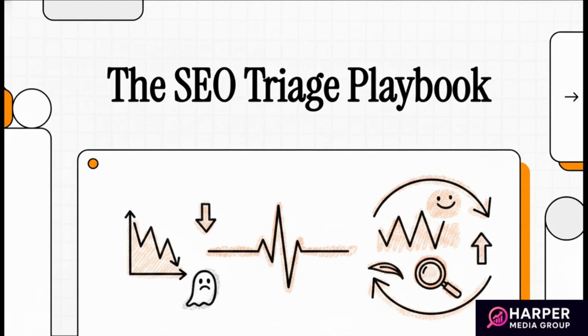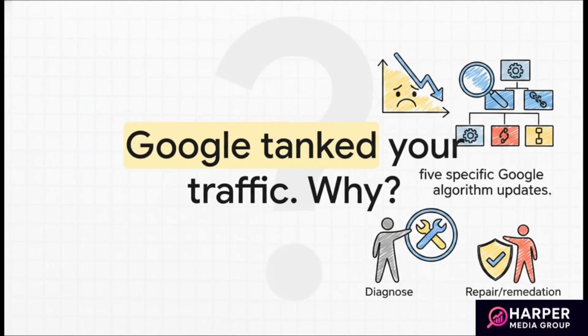We're going to dive deep into their exact standard operating procedures for taking a site from totally flatlining right back to robust health. Google tanked your traffic. Why? It's the question literally every agency gets from a frantic client at some point. And standing still, just crossing your fingers and hoping it bounces back? Yeah, that's not an option.